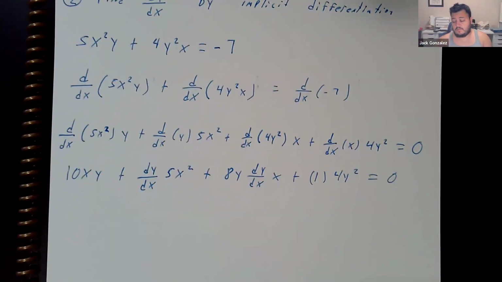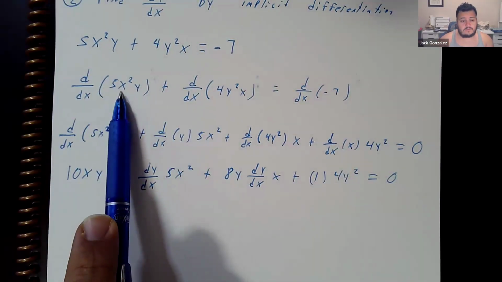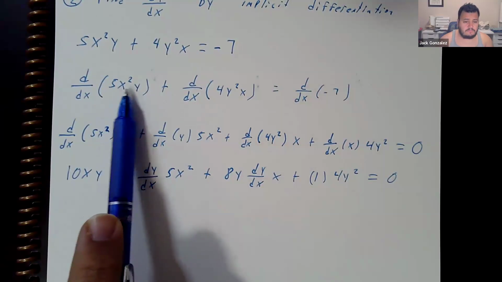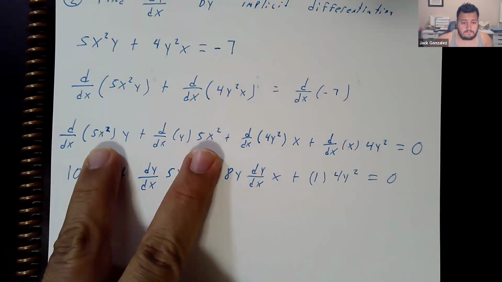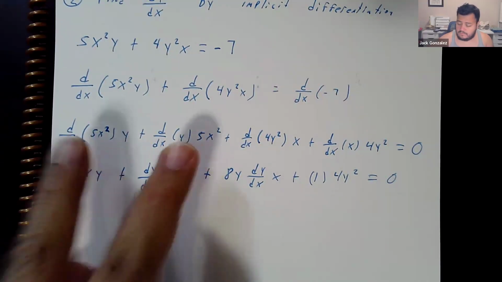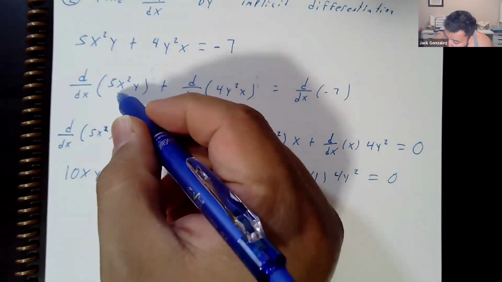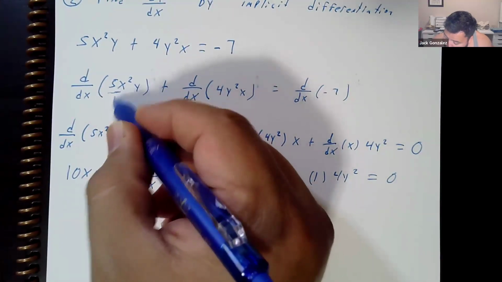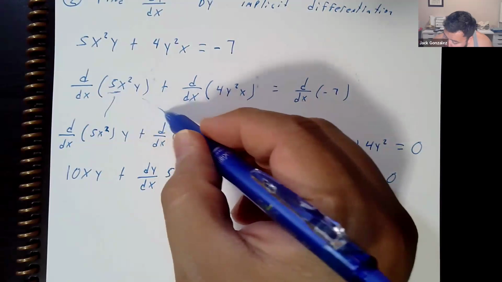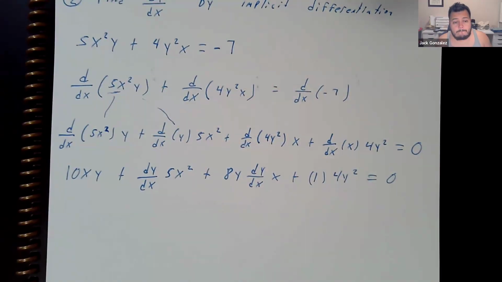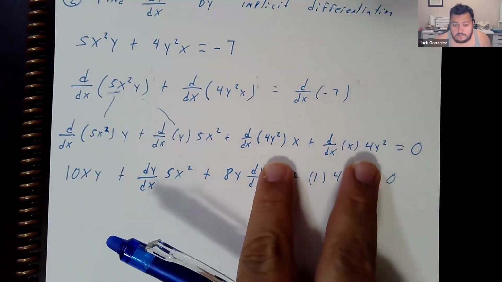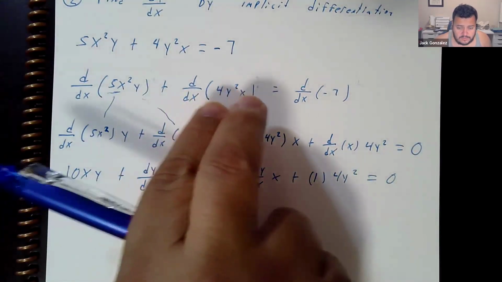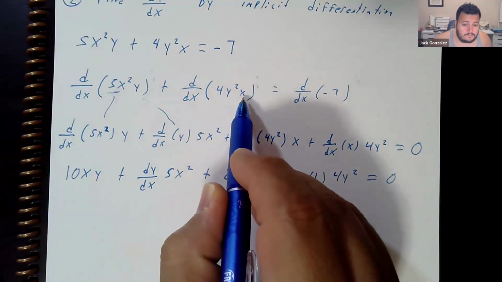I mean, it looks really weird, right? It looks messy, but it's because we have x squared times y. These are two different parts. So you have to do the product rule on both parts here. That's what's happening right there. This is the first one, and this is the second part right there. Then you do it again for these two. This is a product rule for these two products there, y squared and x.